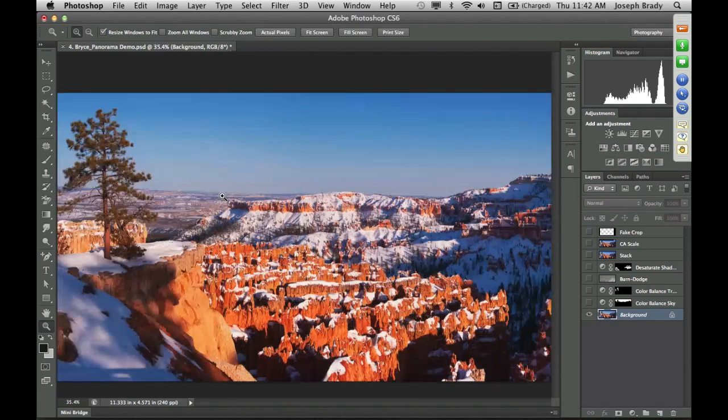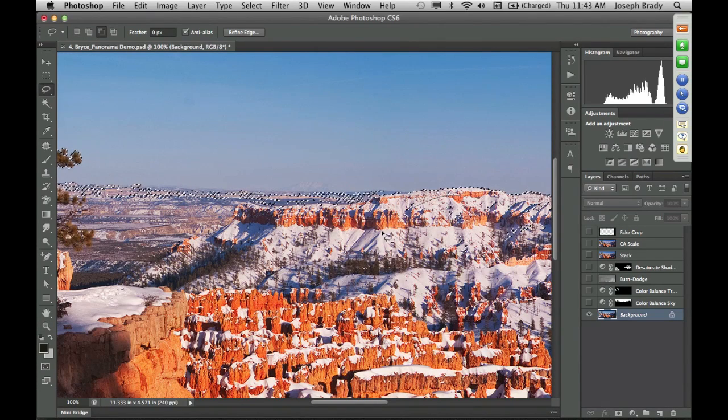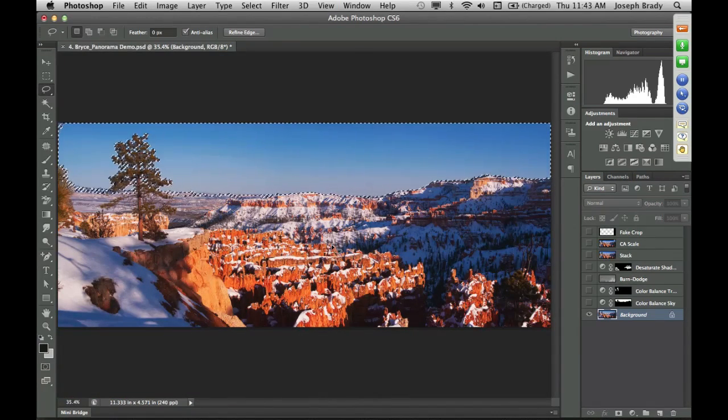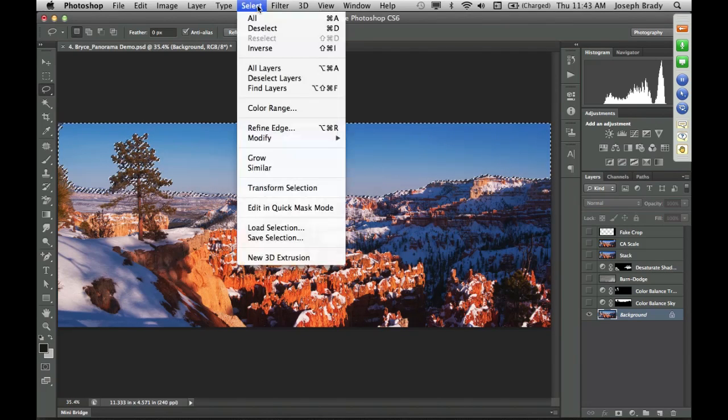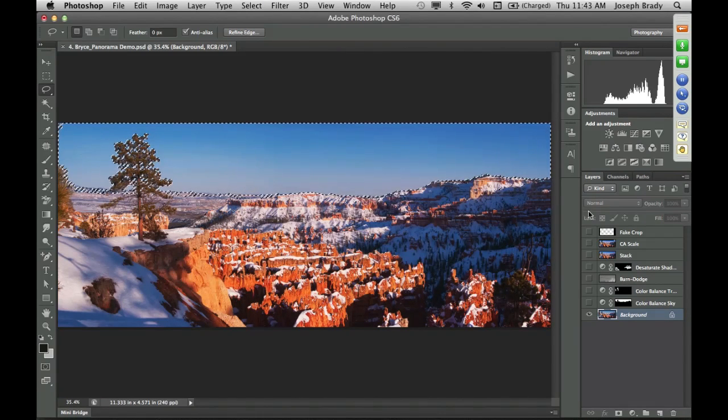Now I can look at the deep horizon here and I can see there's actually a mountain off in the distance. That's okay. If I'm going to adjust just the color temperature here, it's okay if I add those pieces in, because there was deep haze as it went off into the distance, which was going to mimic what the sky's doing. So again, before I do anything else, let's save the selection and just call it sky again.